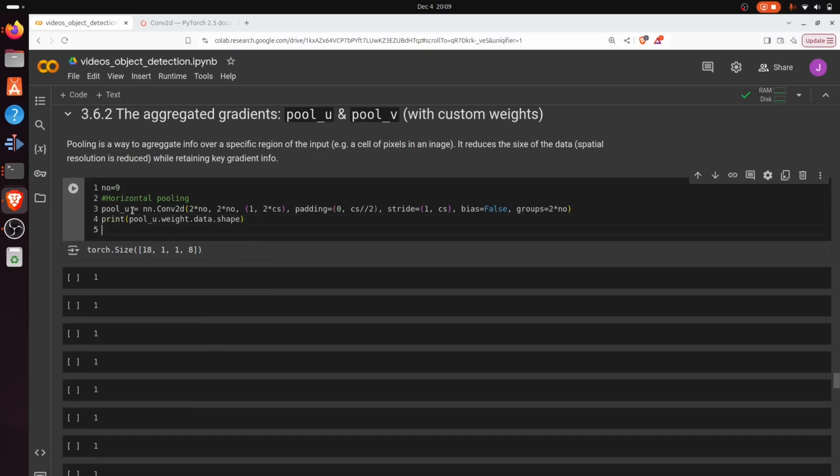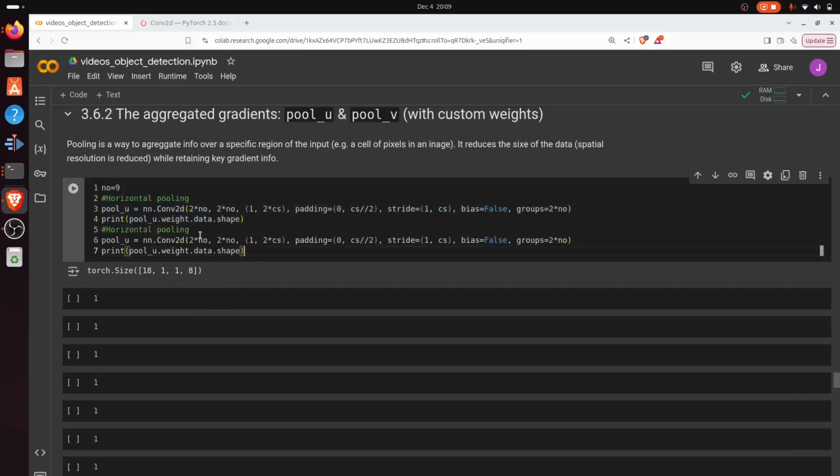Okay, so now before we move on and actually replace the PyTorch weight values by the handcrafted ones, we need to do the analogous for the vertical pool, because remember, we are also defining the vertical pool. So pool V, great. So for that, well, it's completely analogous, right? But now instead of having a kernel of 1 row and 2 times CS columns, because we were scanning in the horizontal direction, now we need the opposite.